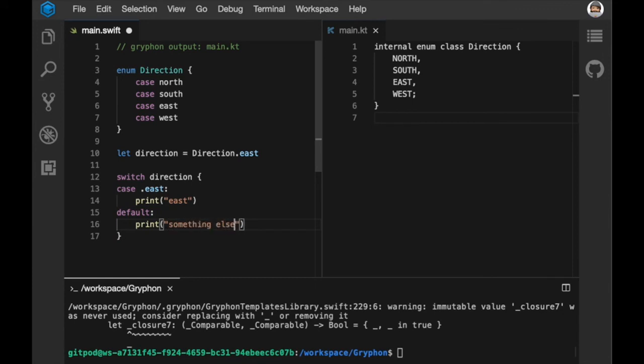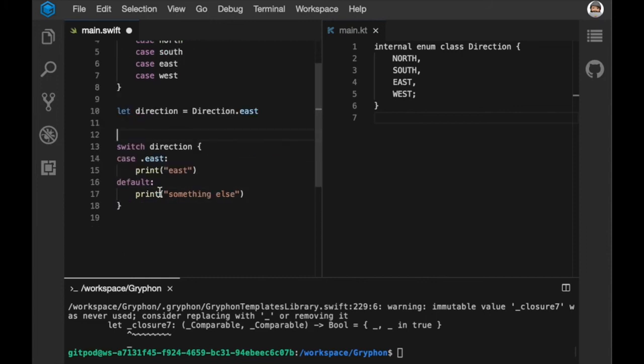Where does this get interesting? Swift can do this, but it can also use a switch to create a variable, to initialize a variable. So we can have a variable here that's called, I don't know, is east. And it's a Boolean. And we can do, if it's east, then it's true. If it's not, then it's false.